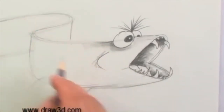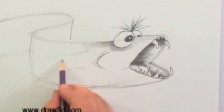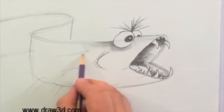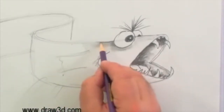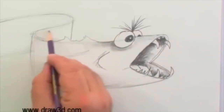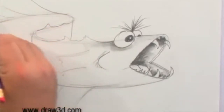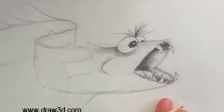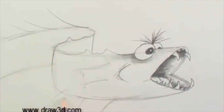I'll put one back here. Right here, I'll put a fin on the side. How's that? Maybe I'll put a fin coming back here. Let's see how that looks. That's all right. Okay. See, something you do it light and you can erase it later if you want. Up here, maybe I'll put just a little bit of a fin as it goes around. Okay. And then back here, I'll put more of a fin as it goes off the paper. Okay. I'm just having some fun with the shape here and fold it down. And this fin will get smaller as it moves out.